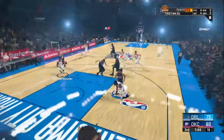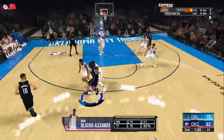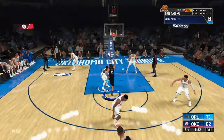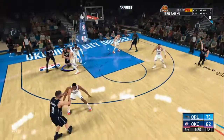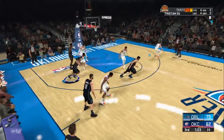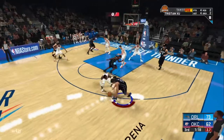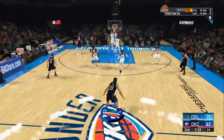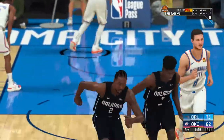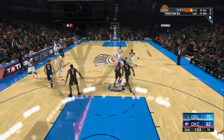Thunder trailing by 13. Here's Gilgeous-Alexander. Beautiful dish, and the layup goes down. Gilgeous-Alexander's got 8 points in the quarter. Out to the wing. Now, here's Bamba. Defense right on him. Pass to Caspi. And here's Aminu. He kicks to Shea. Puts it up. Orlando gets it back. A slam dunk by Aminu. Well, how about the effort from Aminu there? Something he's known for is crashing the boards, plus improved ability to finish around the rim.